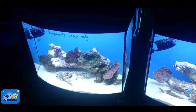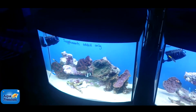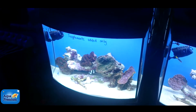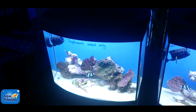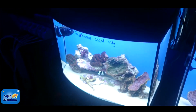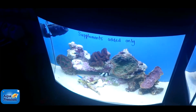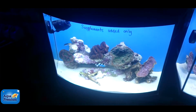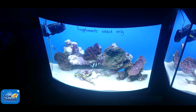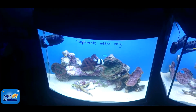We have Caitlin, our marine biologist, overseeing this experiment to give you a very real-world insight into how important supplements are or how important water changes are. There are people that swear by water changes and people that swear by supplements. I'm not suggesting you cannot run a tank one way or the other, because just as there are people with very successful supplement-based tanks, there are also people with very successful water change tanks.